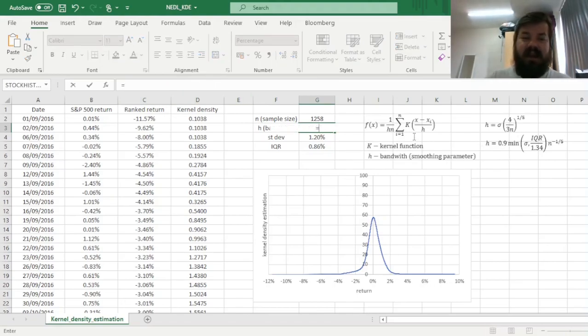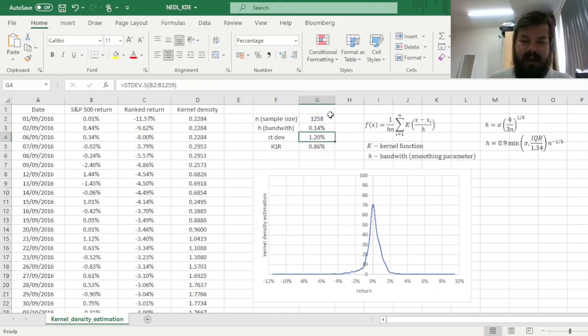And reflecting that, we can input this formula over here, 0.9 times the minimum of the standard deviation and interquartile range divided by 1.34, and multiply it by sample size to the power of -1/5. And this gives us a smaller, more than twice as small of a bandwidth as a previous estimation. And we can see that this distribution estimation is more thin-peaked and more heavy-tailed, and it does preserve some of the noisiness of the original data. So whenever you have a data set that you're not sure whether it's normally distributed or not, use the second formula. That would be a better heuristic to use.